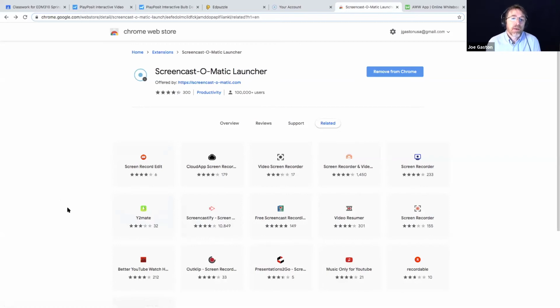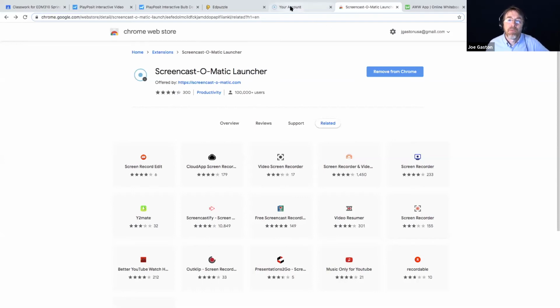One reason why I'm not talking about Screencastify today is that the free version only allows you to record for 5 minutes. And like we mentioned before, Screencast-O-Matic allows you to record up to 15 minutes. And so 15 minutes may be more than what you need for most of your videos, but typically 5 minutes may not be enough, especially if you're a little long-winded like me.